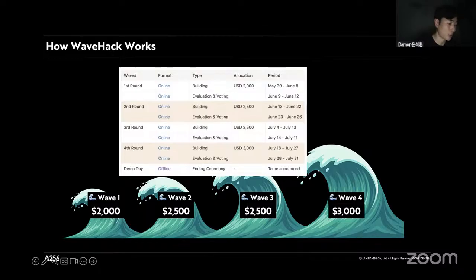When you are ready to submit, you will do it through the AKINDO platform, where you will upload your GitHub repo, demo link, and a quick milestone summary, including how you use Nodit. Your milestones are completely self-defined, meaning you get to decide what success looks like in each wave.